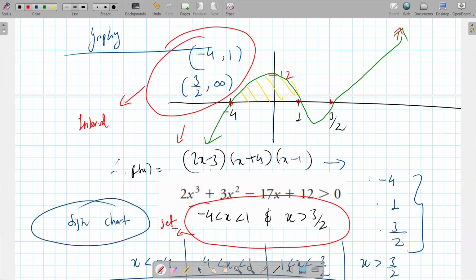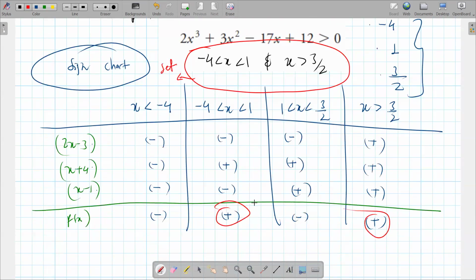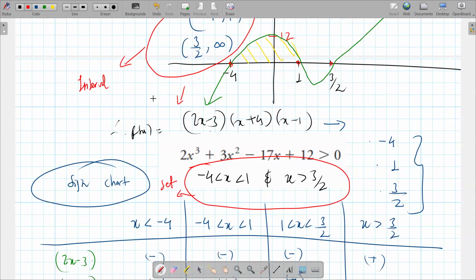But as you can see, graphing is way easier than doing the sign chart. It's way quicker, right? But sometimes it's not easy to graph. It's a polynomial here, and this one's very simple to graph. But later on, we're going to run into some complicated rational functions, and for those, it is next to impossible to graph. So what we do is we just use the sign chart. Cool? So you need to know how to do both.